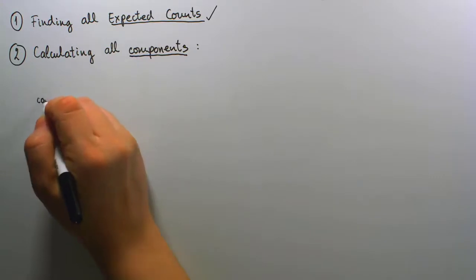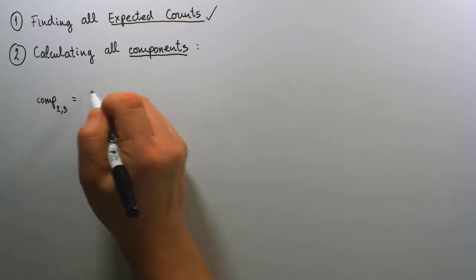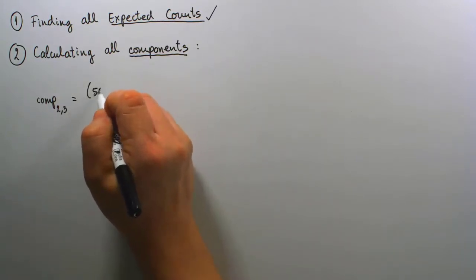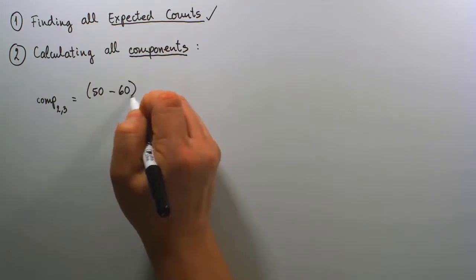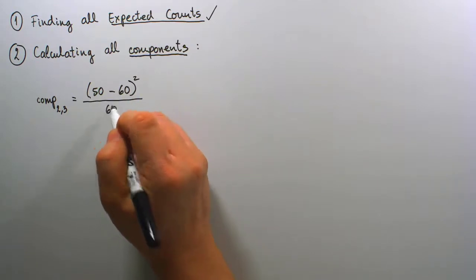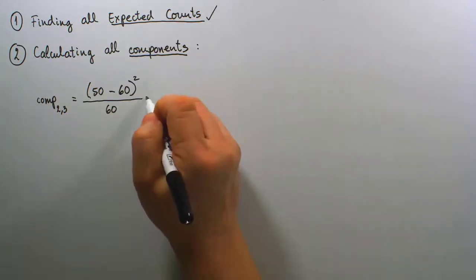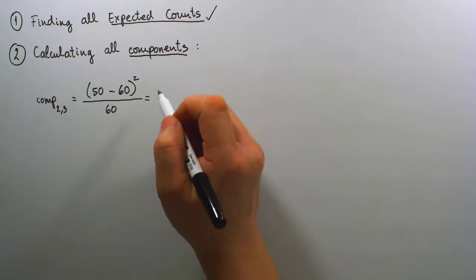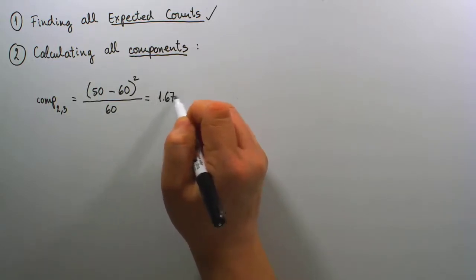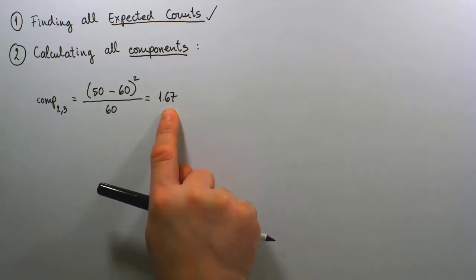Now we're at the last component value, row 2, column 3. Observed count there is 50. We're now going to subtract 60 as the expected count, square the difference and divide it by 60, the expected count in the same entry, row 2, column 3. My final calculation in 2 decimal places came out to be 1.67. And again, I have rounded to 2 decimal places, but viewers and students who are learning from this lesson must watch for your own rounding requirements on each problem you're doing out there.